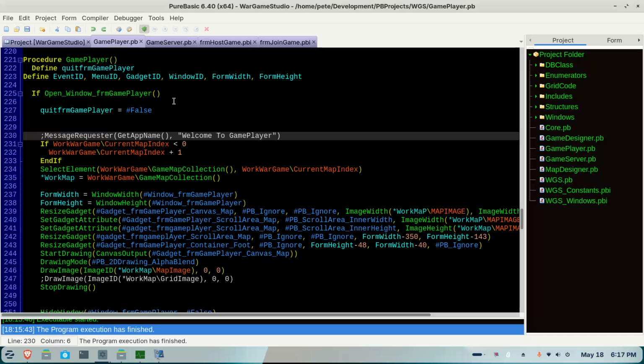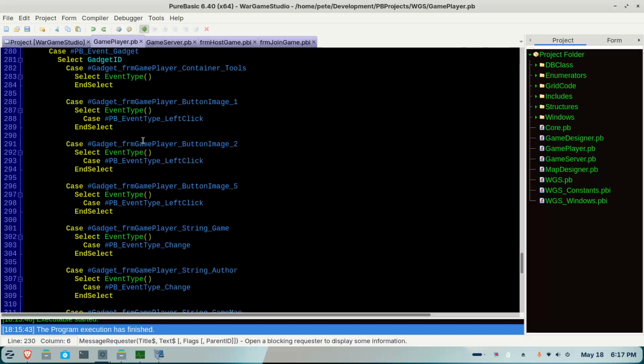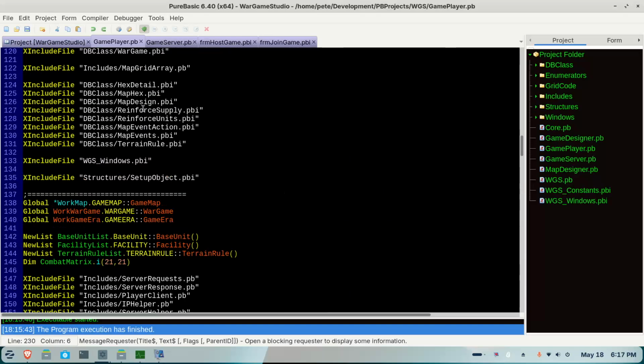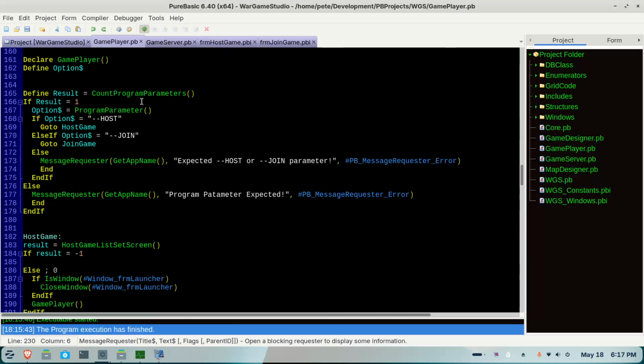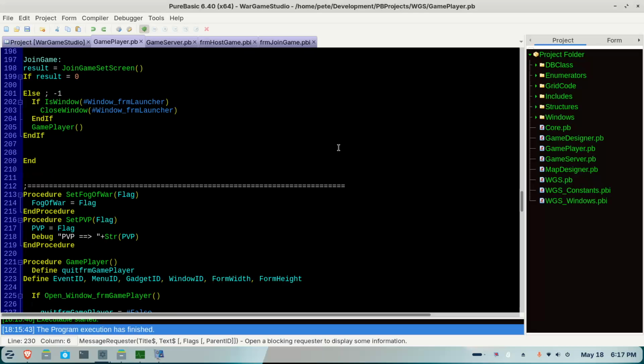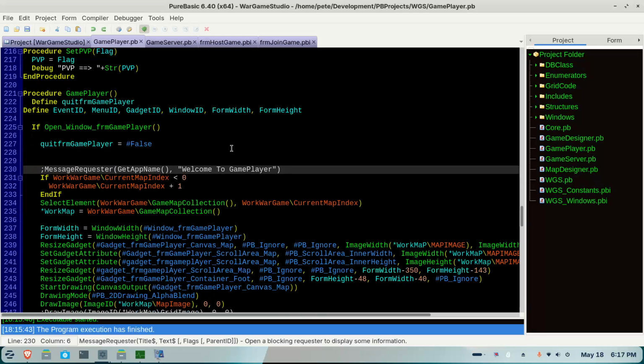And so I have got this working and finished the code that I was working on. It's not rocket science. I built the game player. The game player doesn't do phenomenal amounts of information. He loads in a bunch of stuff. He launches the game player or the host screen, depending on which one you want. And if you hit continue and connect and all of that, then he comes down here and launches the game player.